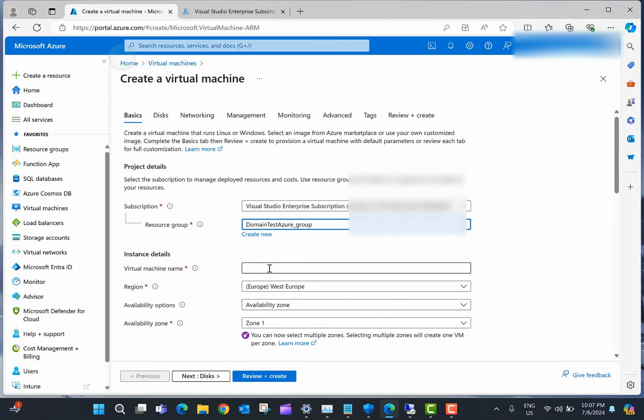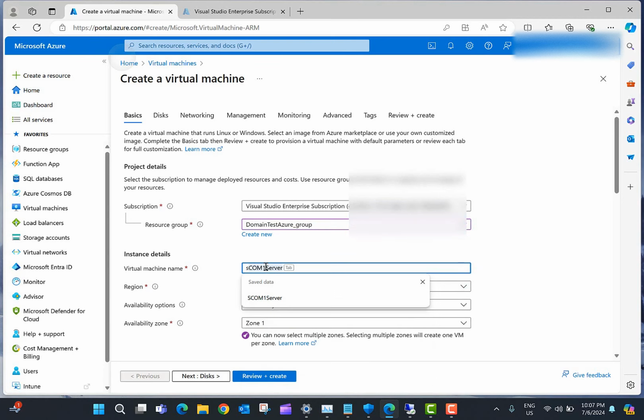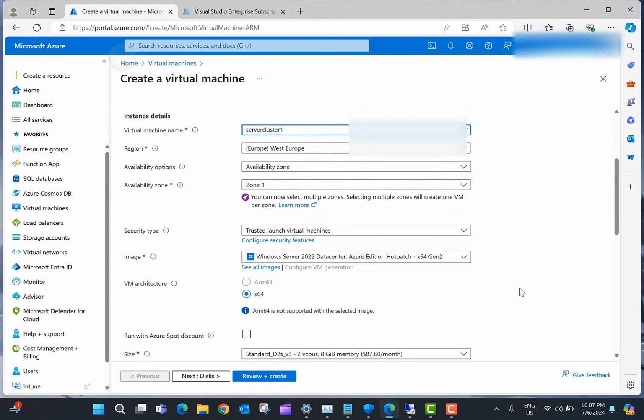I'm going to call the machine server cluster one, and then I'm going to select the operating system.